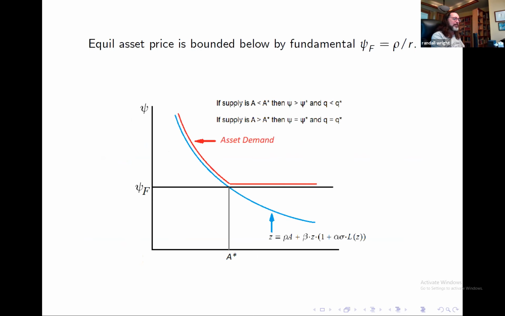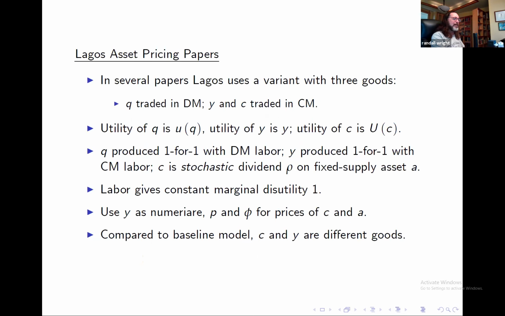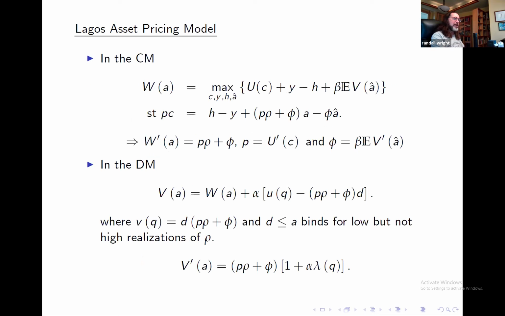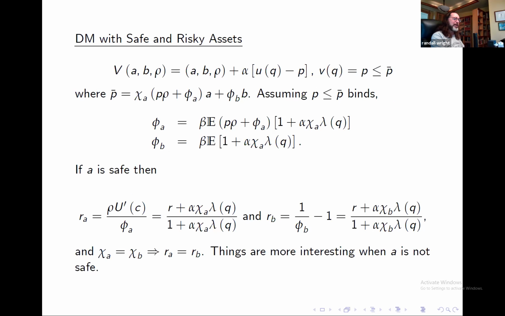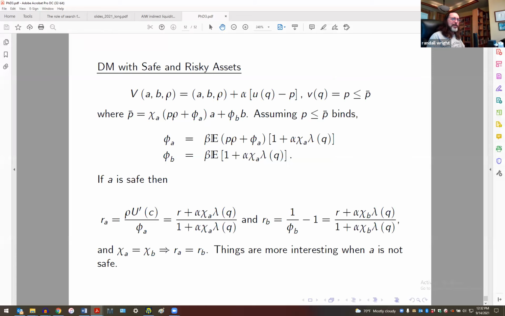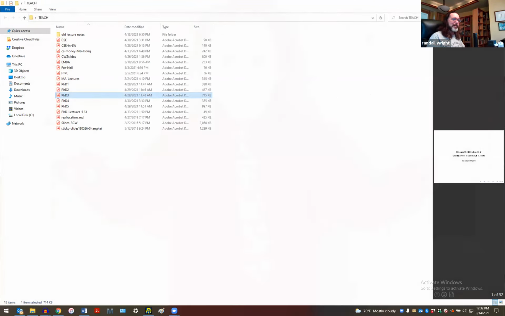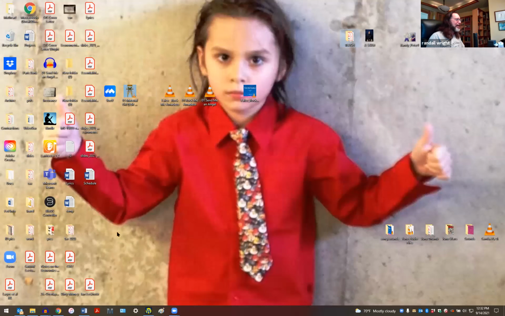Here's how to price a Lucas tree with liquidity. Lagos uses this model to explain the equity premium and the risk-free premium. And that's the end of these slides, but this is only 3. I have like 6 sets of these slides. We're out of time here. You know, at Wisconsin, people are in the union, so I don't work overtime unless you pay me more. So I'm going to stop teaching. But I will stick around if you guys want to chat or ask me any questions.